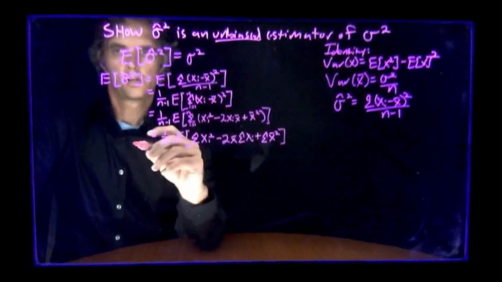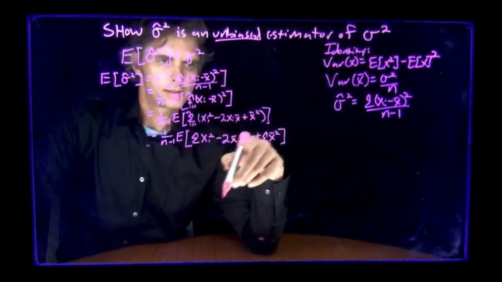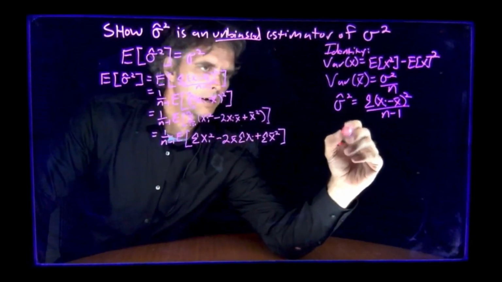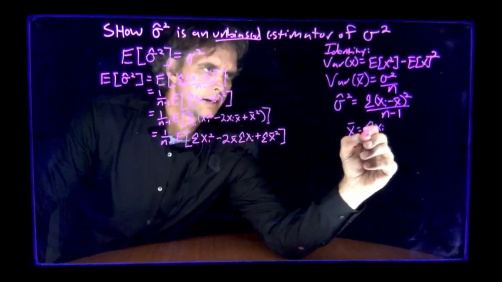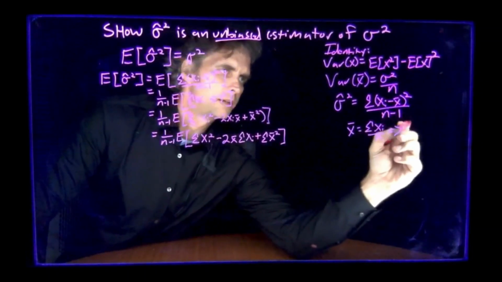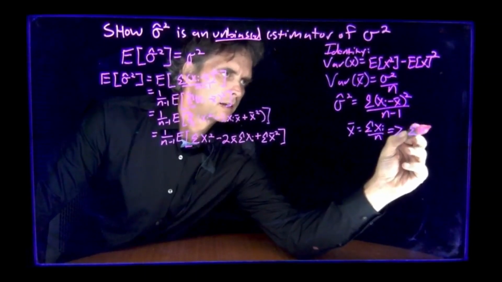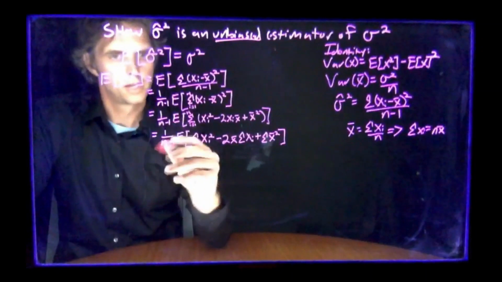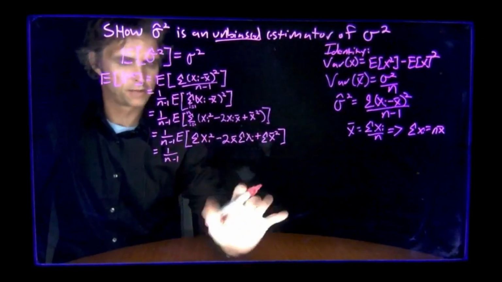Okay. So what we're going to do is I'm going to make another little identity over here, and note that that's the sum of xi. We know that x bar equals the sum of xi over n. Thus, that means that the sum of xi equals n x bar, and that's going to be very convenient for us, because I'm going to rewrite this. We want to conserve our real estate here. We're going to need all of this.